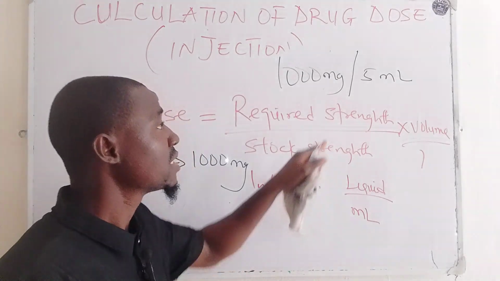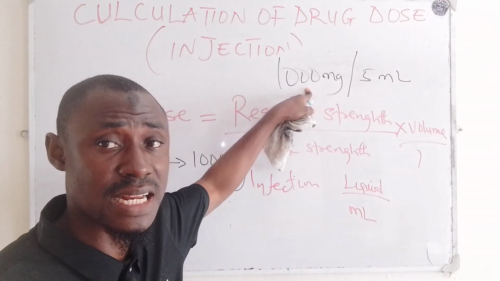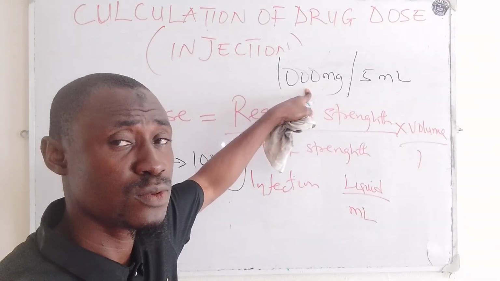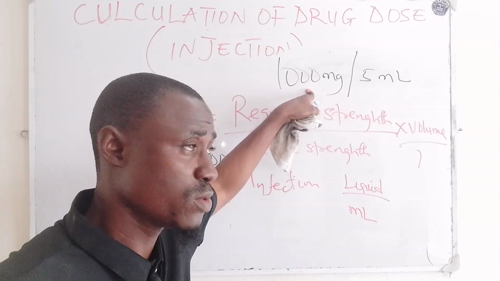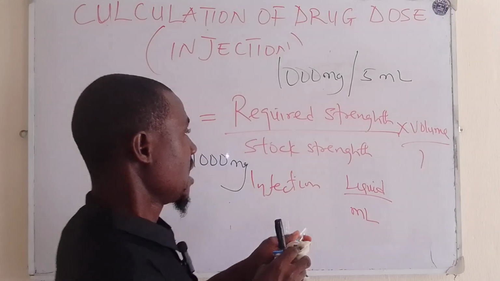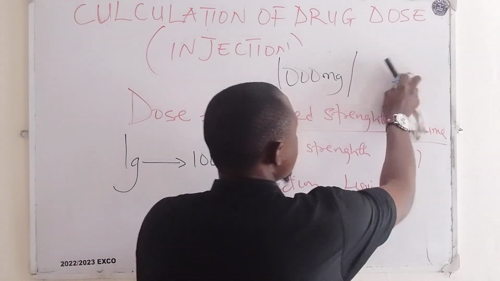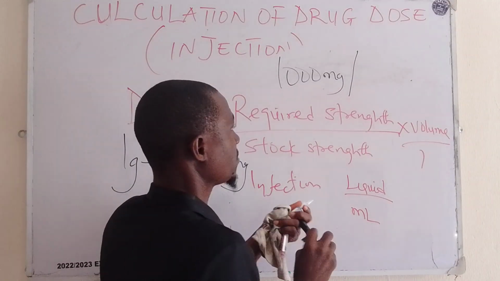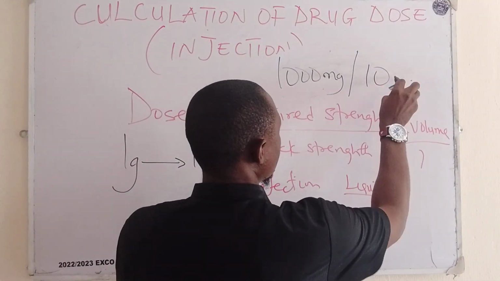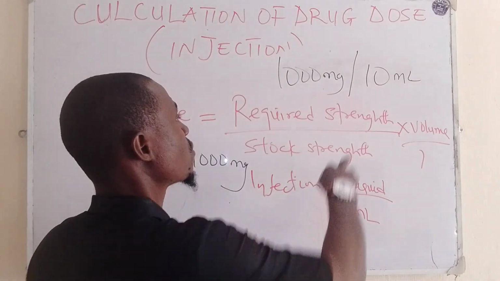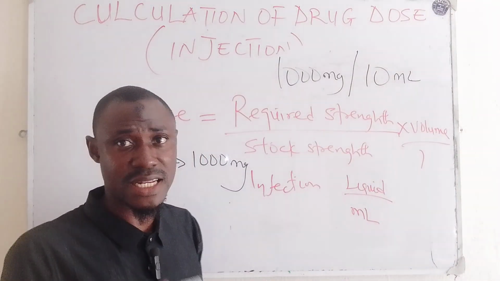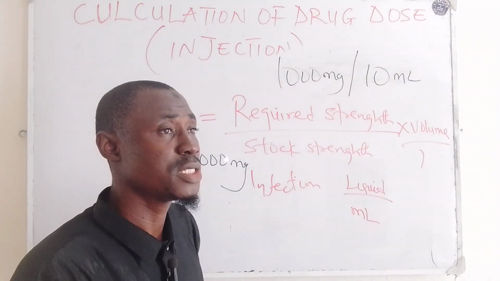So that's why the xylocaine, which is a local anesthetic agent, is used to help curb, manage or prevent the pain while you are administering it intramuscularly. Then, if I'm administering it intravenously, I'm going to dilute with sterile water or water for injection, which is 10 ml. So my volume in this case becomes what? 10 ml. So that is how to get the volume.